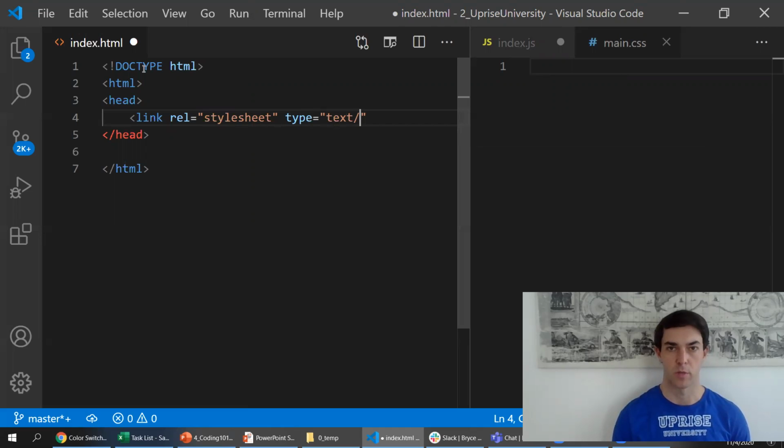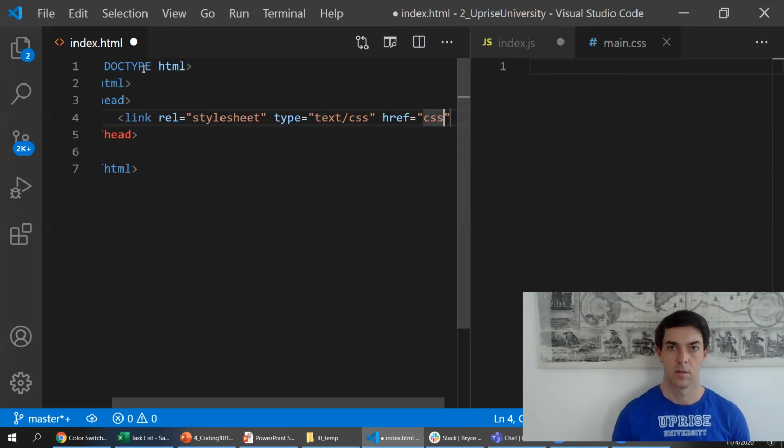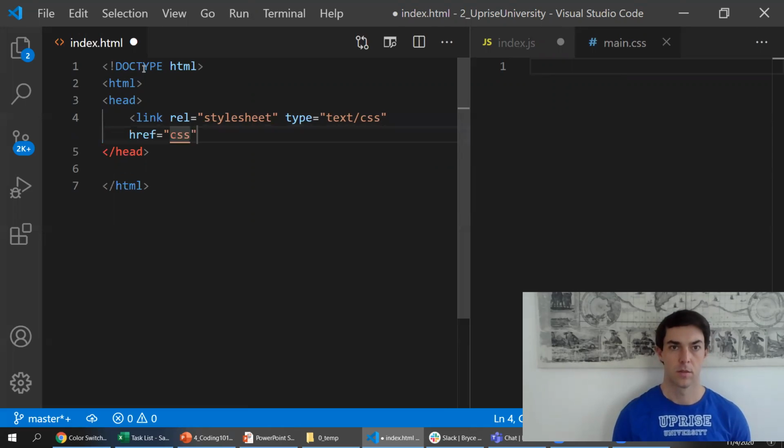So again, this is all just boilerplate code. You don't need to memorize it. You can just copy it from somewhere else. So that should link up to our style sheet.